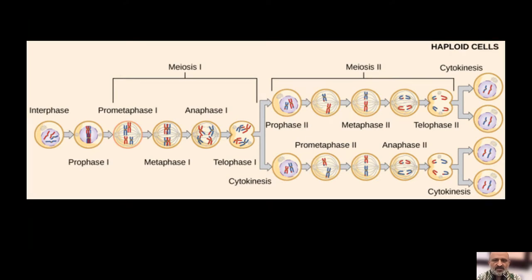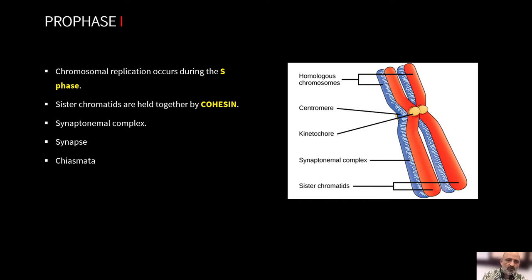Let's look at meiosis in detail. In meiosis one, you will have chromosomal replication in the S phase. You can see these chromosomes — these are sister chromatids, meaning this chromosome is an exact replica of the other. The cell has these chromosomes bound together by a protein known as cohesin, which is like a glue that sticks them together. As the cell divides, the cohesin will undergo a process of becoming unsticky. This structure is known as a synaptonemal complex, and you have synapsis and the chiasmata — the chiasmata is actually the overlapping part of the chromosome between homologs, and because they are homologous, they have the ability to cross over.